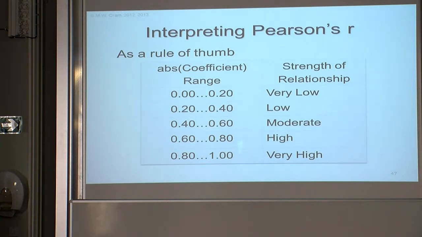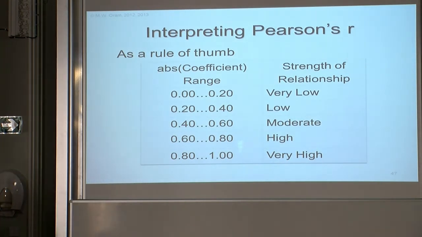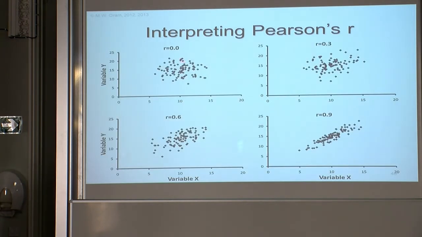If you had a correlation of 0.99 in a social science study, it would be the highest that has ever been obtained by a huge margin. It really is a rule of thumb. But don't stick to it. Think about how well you think you should be able to explain the data, and then work from there. So use the idea of these scatter plots, looking at those to say how good a relationship it is. Incidentally, this is the typical sort of value that you will see in psychology journals. It's really quite poor.